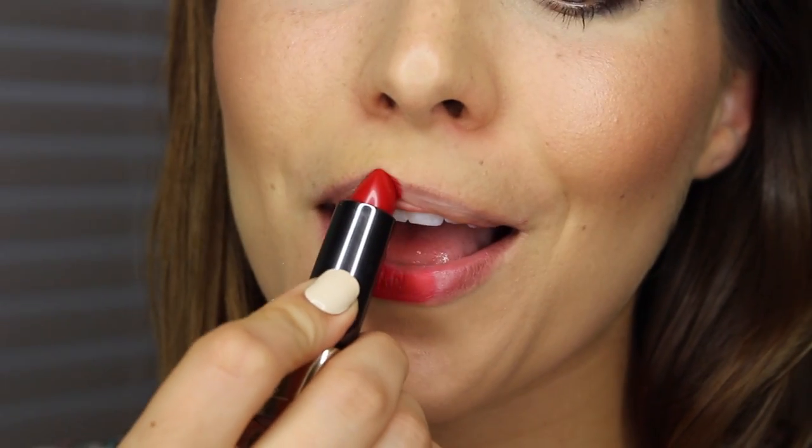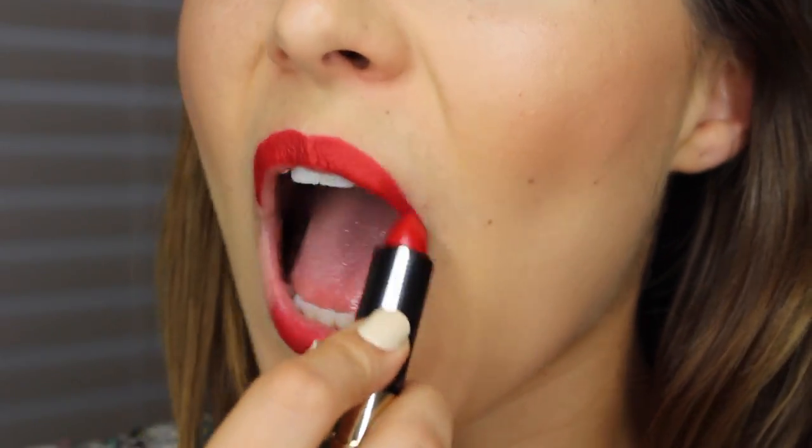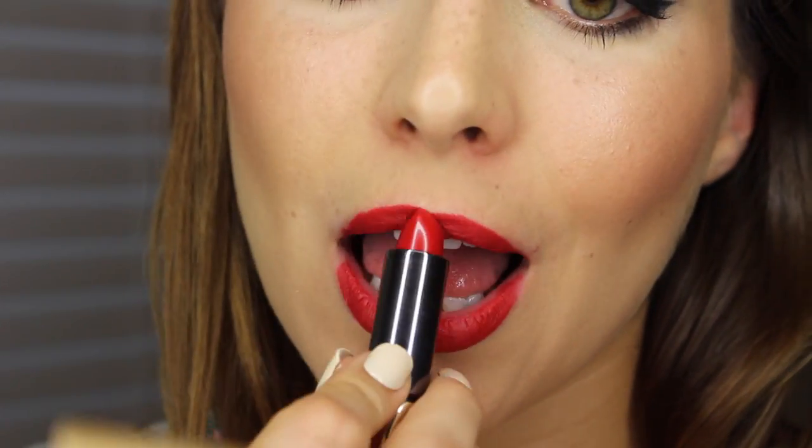So moving on to the Mega Matte, this is what I was wearing in my Becca Luminous Blush review. A lot of you guys asked what it was. It was this guy right here. It is 714. It's just the shade 714. It's a Mega Matte. And despite looking like it's kind of a blue-based red here, and I felt like it looked like a blue-based red in that video, it's really more orange, and I think you can tell, especially when you compare it next to something like Rocksteady.